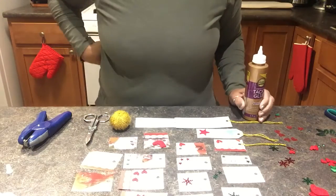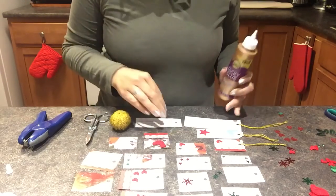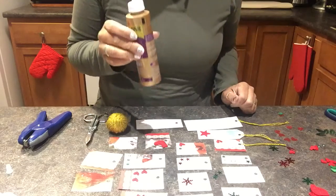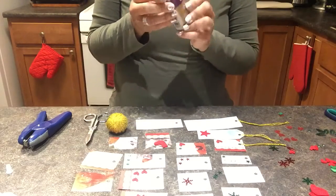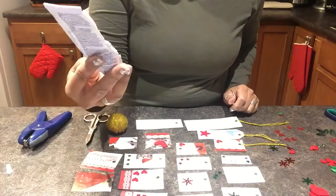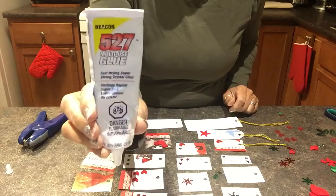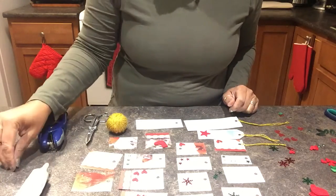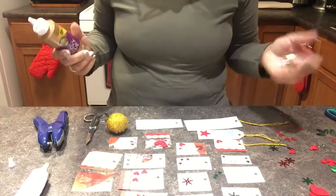Who doesn't like arts and craft? Well, today I'm doing my own gift tags. I haven't done this in so many years, but let me tell you, I'm having so much fun. I'm using tacky glue or this multi-purpose glue. You can use white glue as well, it will work. I just find that using something a little stronger makes it easier.